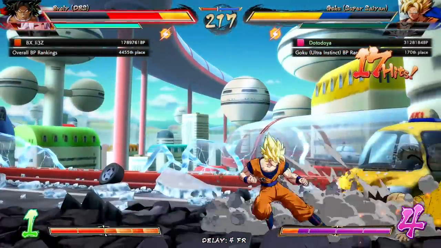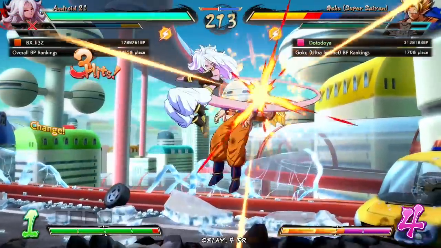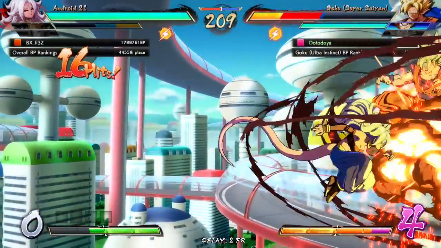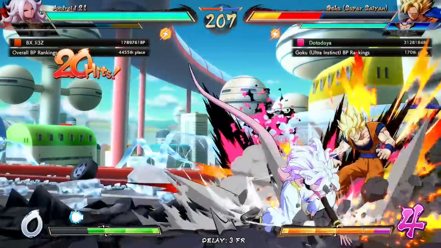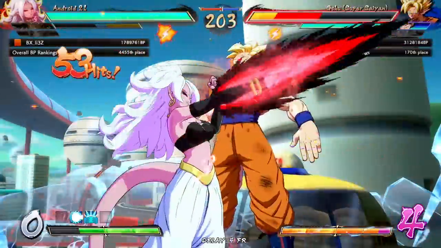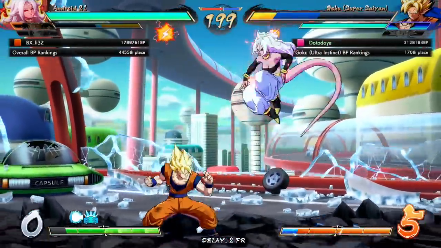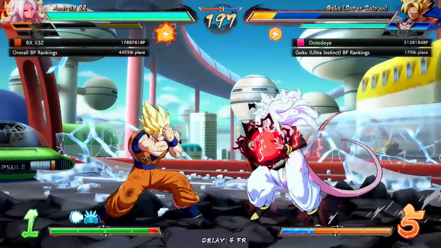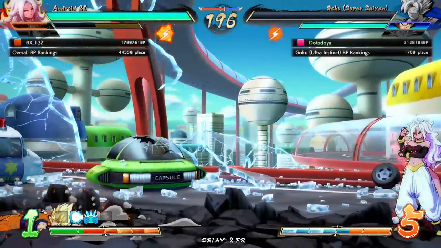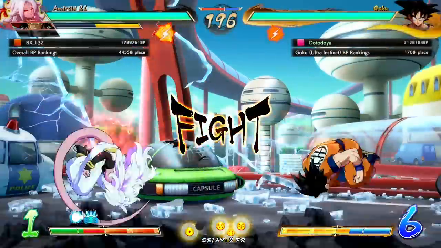Alright, I think this is where we throw Goku. That was a sick back then. No! You can't be here! Goku needs to be here! Oh no, dude. This was supposed to be Goku's ideal match. You know what? It's fine. It's literally fine. Oh. Okay. This is fine. This was Goku's ideal matchup. You should have never did this.